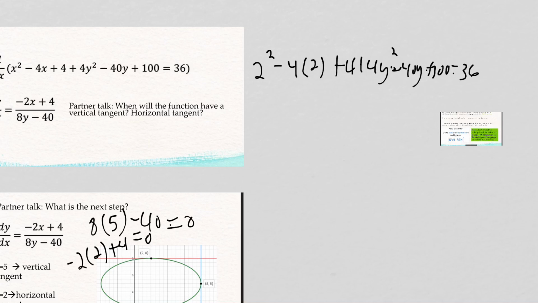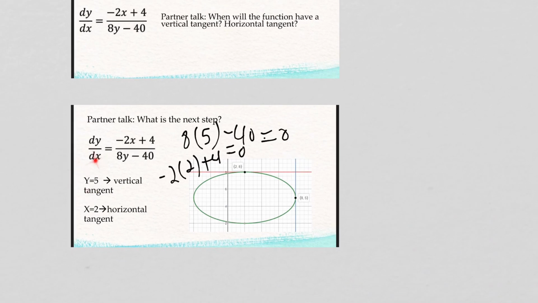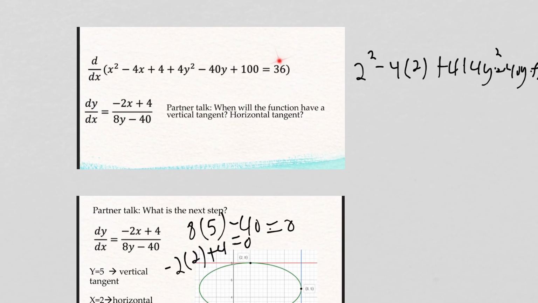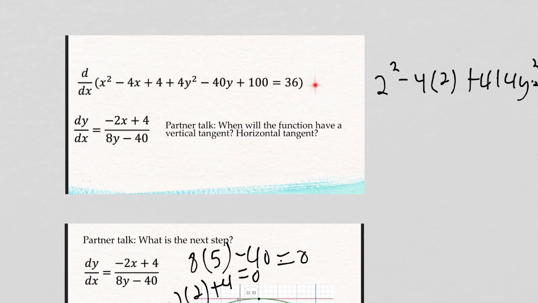equals 36, right? And what I would have to do is simplify this and try to solve for y. We're not going to do that now. Usually it's a little bit easier numbers than having a giant 40y and a 100 and a 36. But the point is, if I have y and want to solve for x, I just have to use the original function. And if I have x and I want to solve for y, again, I have to use the original function. That's how I find the actual point, but this is going to help us find slope.